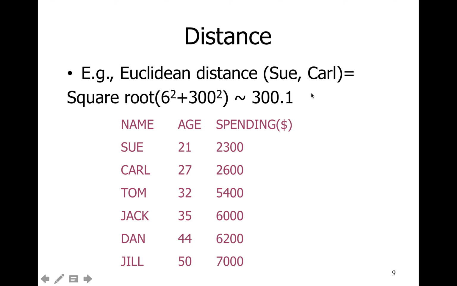There is something you can easily observe using Euclidean distance here, which is that out of these two discrepancies amongst attributes of Sue and Carl, the spending difference dominates the distance value. So 300 and 301 here. So this could be an issue: no matter what difference in age the two customers have, it really would never affect the Euclidean distance significantly unless there's no difference at all in their spendings.